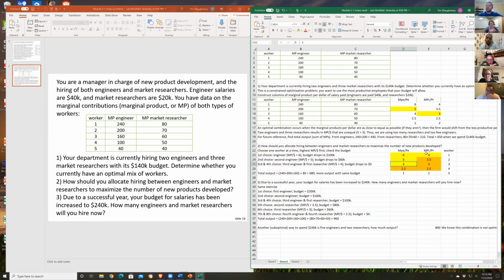I have the perfect solution to this because I get the optimization rule satisfied completely, where the marginal products per dollar are exactly the same at 4, and I'm spending every last dollar of my budget, so everything's fantastic. Even on the second round, where you have this 2.5, that's perfect. Everything lines up nicely.